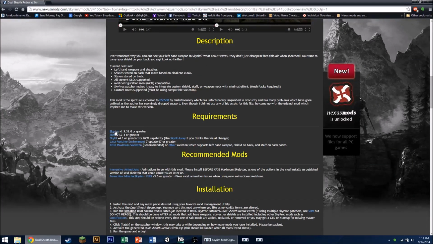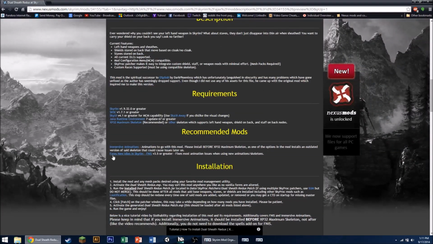What you really need is Skyrim, SKSE, SkyUI, and your Java. I'm pretty sure everybody has it. And XP32 Maximum Skeletons. This one you do need.